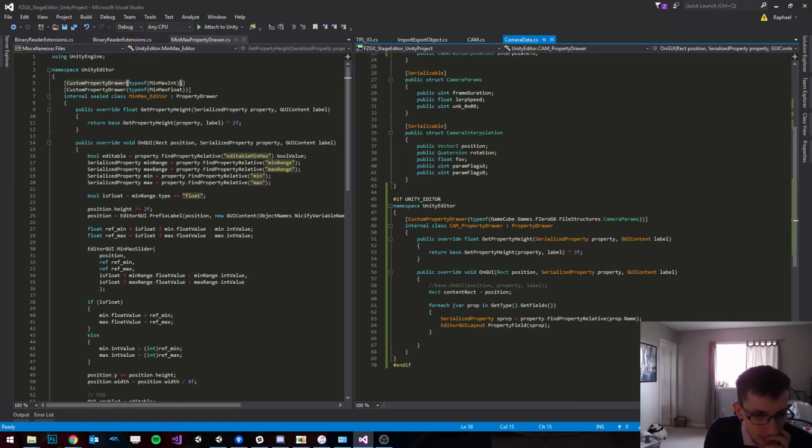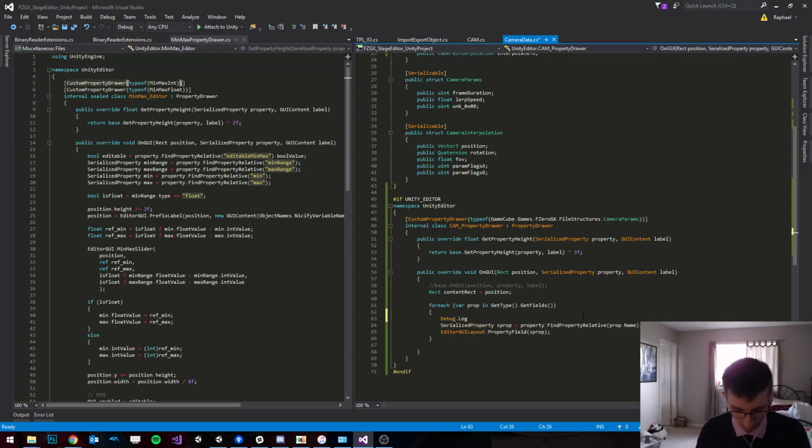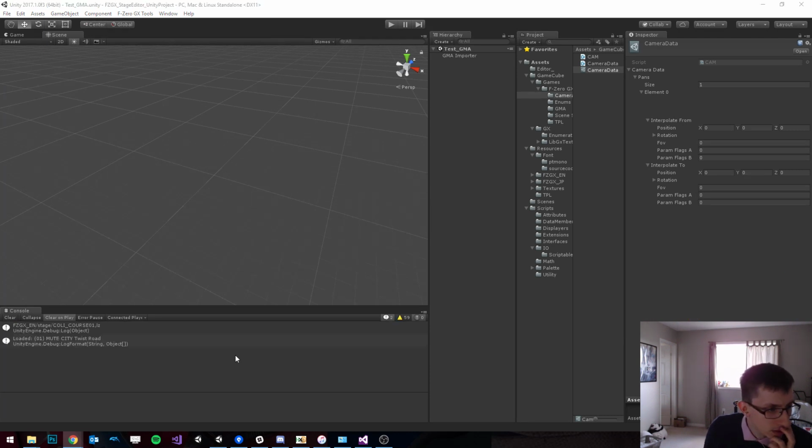All right, let's see. Debug.Log prop.name. So this is going to spam the hell out of my console, or not do anything at all. Cool. Even better.